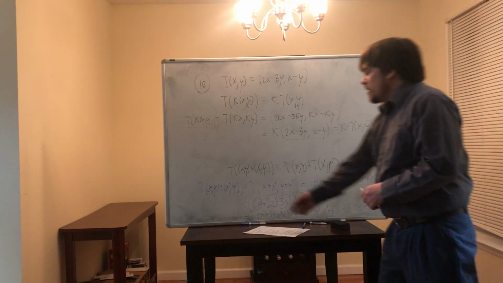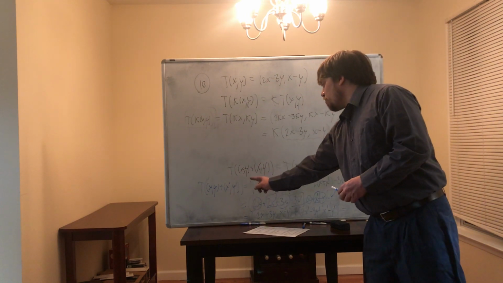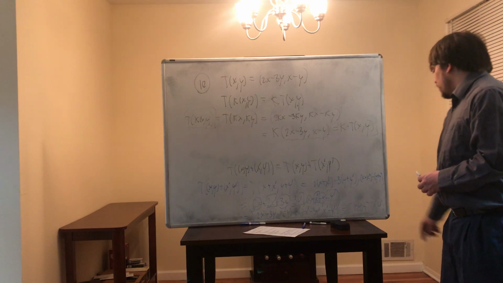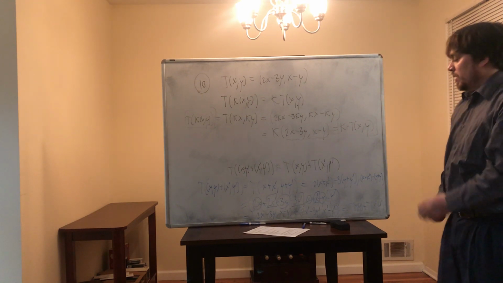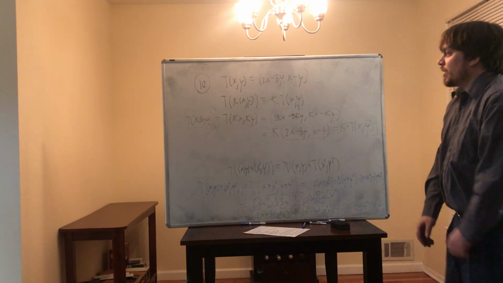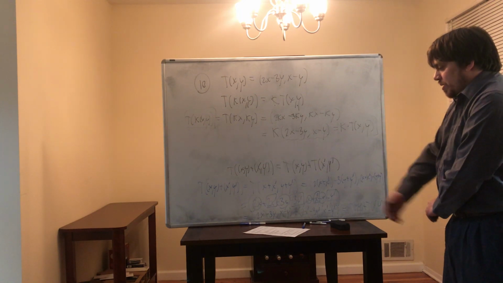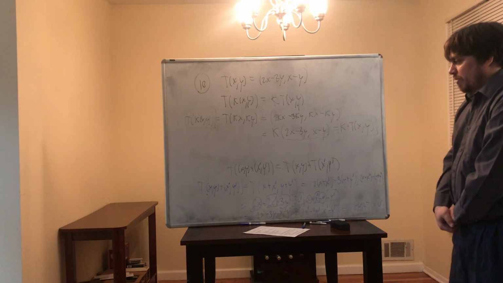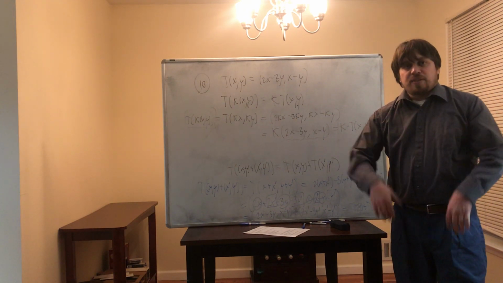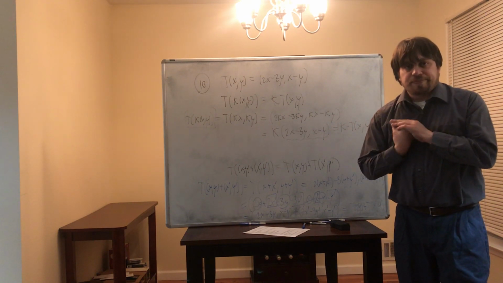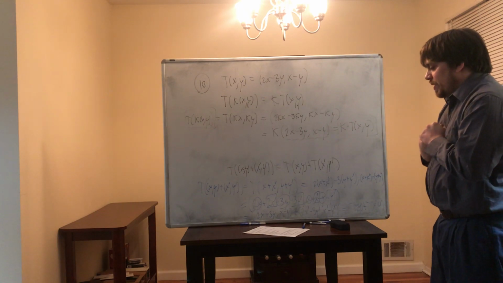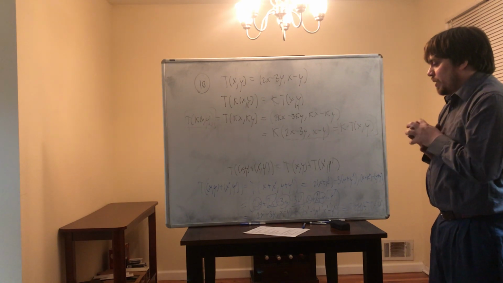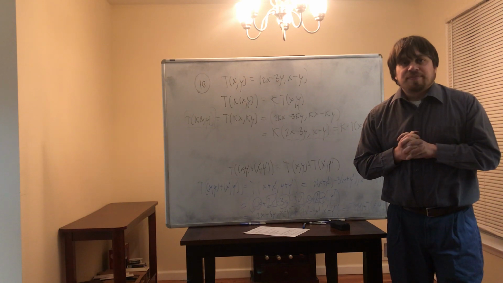So what I showed is that T of (x, y) plus (x prime, y prime) is equal to T of (x, y) plus T of (x prime, y prime). And now I proved the additive property for T. Since I proved the homogeneity property and the additive property for T, it's a linear transformation, which means it's also a matrix transformation. And so that is number 10, and that is the test, and we're done.